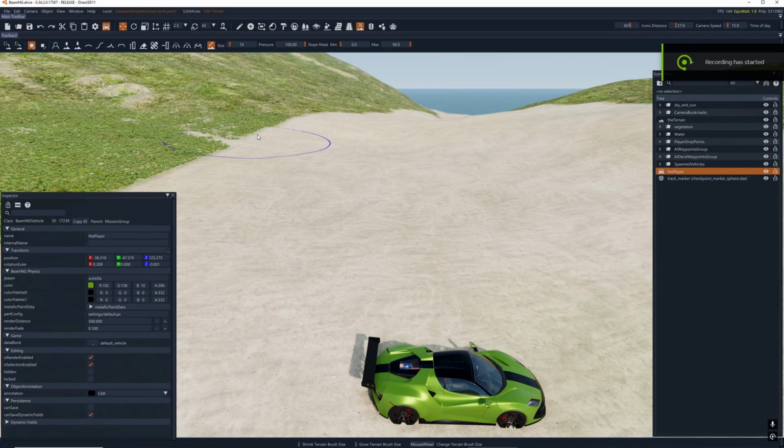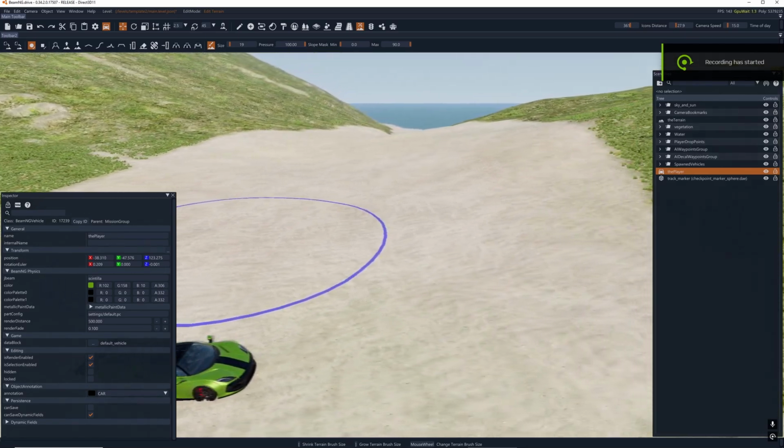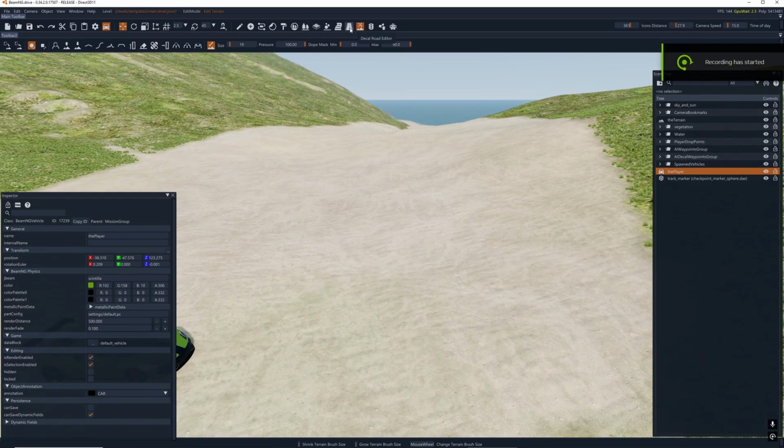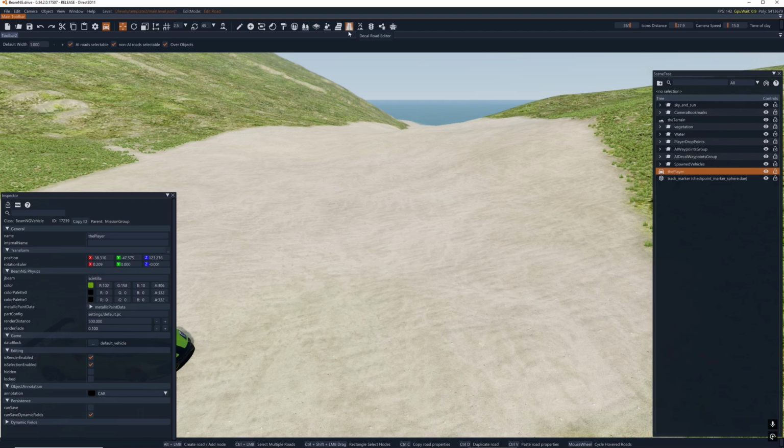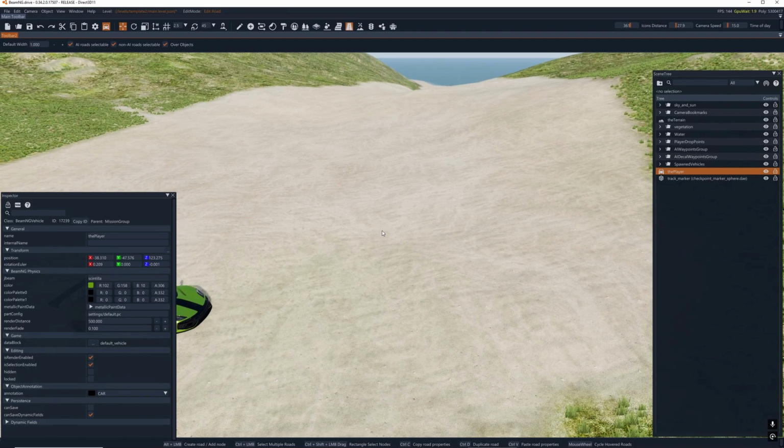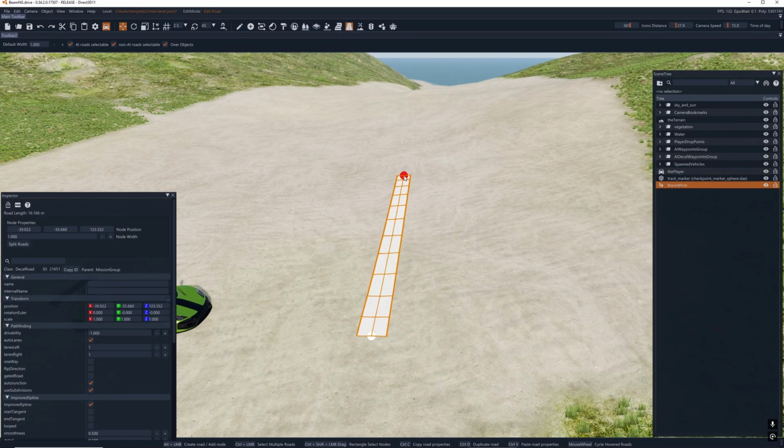I guess before I start building, like using the mesh road, let me just show you how to quickly use the decal road editor. So default width for like road lines, I usually do like 1. So if I have it at 1 and I hold Alt and I click and drag and click again while holding Alt, if I'm still holding Alt, it does that.